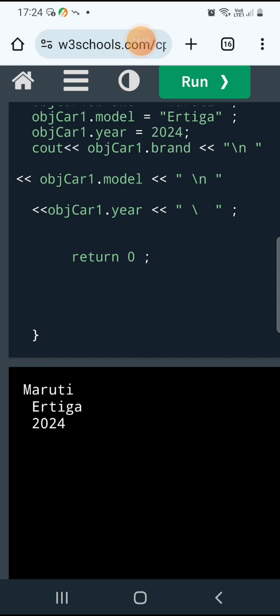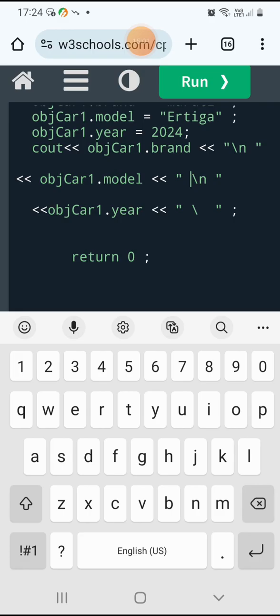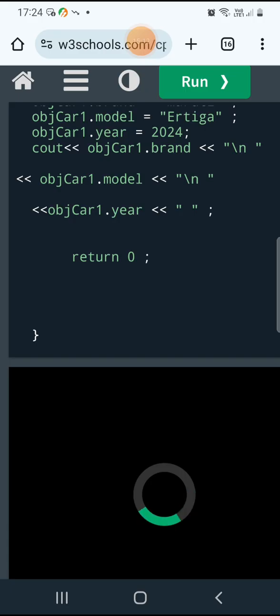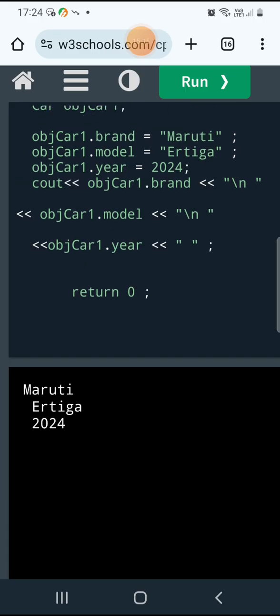So why are you getting this not aligning? It is a white space, remove this white space. Remove this white space. You run this. So okay, this is okay.